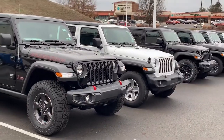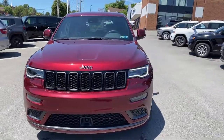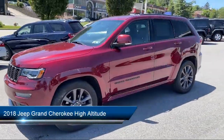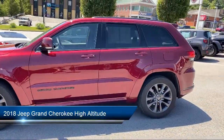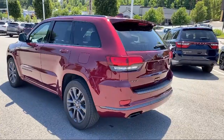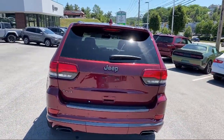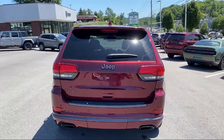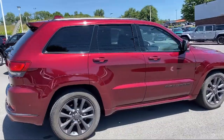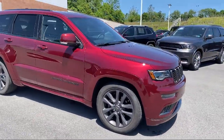Welcome to South Hills Chrysler Dodge Jeep Ram. Here's a look at another one of our great vehicles from our inventory. It comes equipped with blind spot and cross path detection, Apple CarPlay and Android Auto, rain-sensitive windshield wipers, roof rack, heated door mirrors, bi-xenon HID headlamps, lane departure warning, tow package, tire pressure monitoring system, and heated front seats — and has less than 15,000 miles on the odometer.